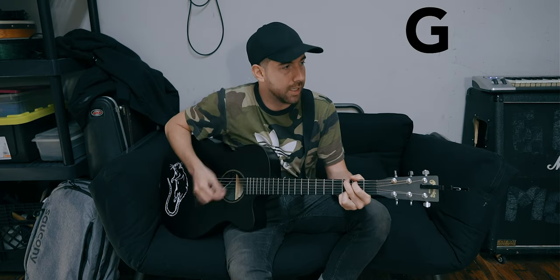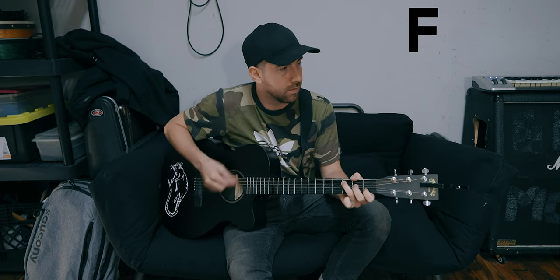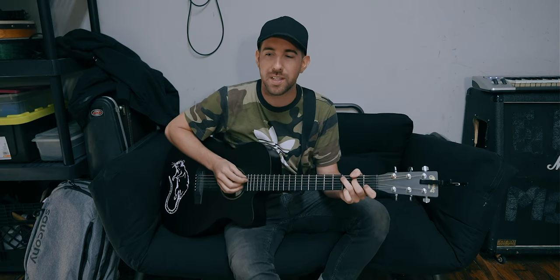Pre-chorus. I mean, I could go with the easiest chorus chord progression ever, which is your basic C to your G, to your A minor, up to your F. But that one's just too easy. I don't want to do it right now. I mean, I should. This is the fast thing. All right. Actually, changed my mind. I'm going to do that right now.